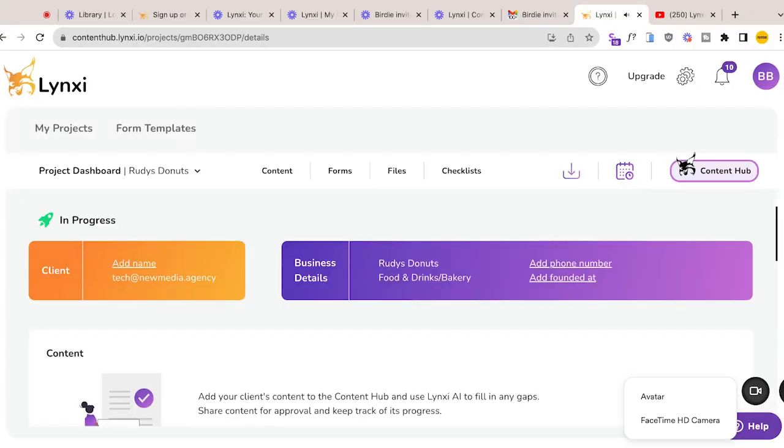In the next couple of weeks, I'll be covering some more interesting features that Lynxi is launching. This platform is growing quite quickly. It is becoming my number 1 tool for onboarding my clients and for all the projects that I'm working on. And I know that it will be a great tool for a designer, a marketer, or anybody who wants to successfully build the right platform, the right foundation for a successful project. And it all comes down to good communication and having good content to start with.